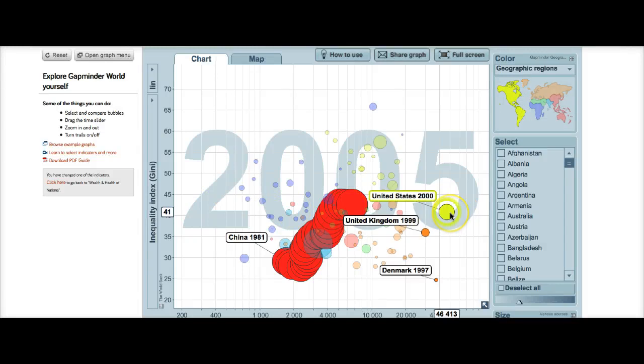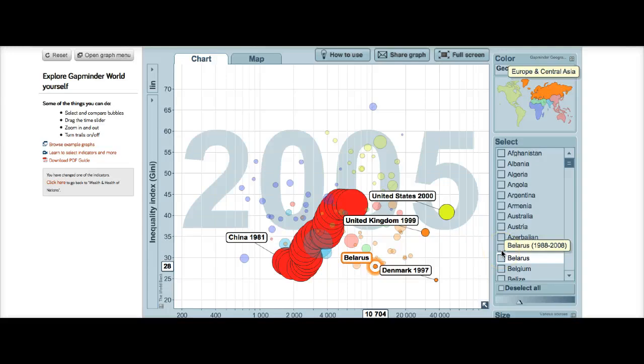Notice the United States is higher on income inequality than most of these other countries. A lot of people would not think that, but that's true today. That means there's a large gap between the 1% and the rest.